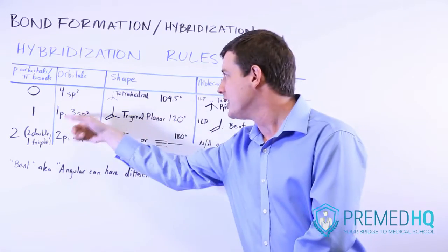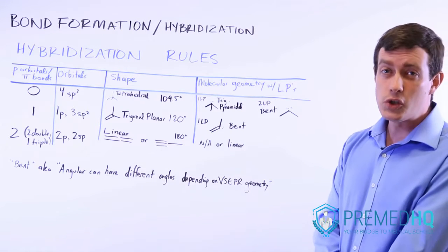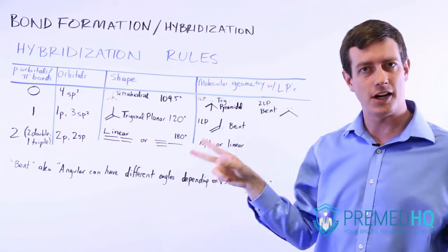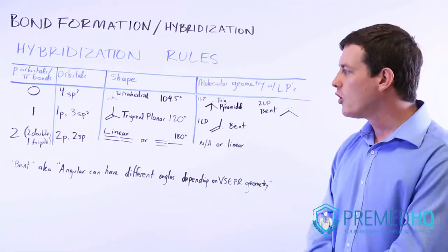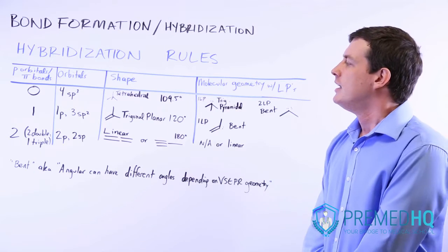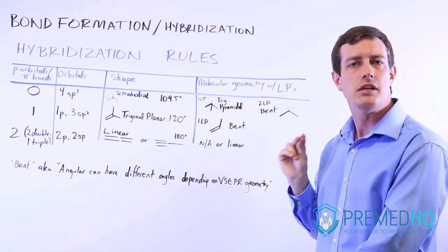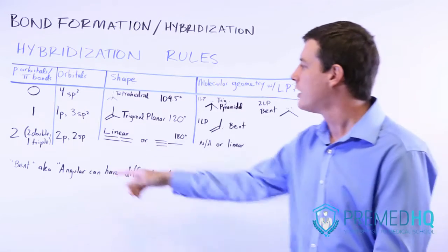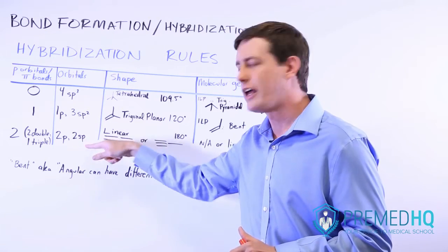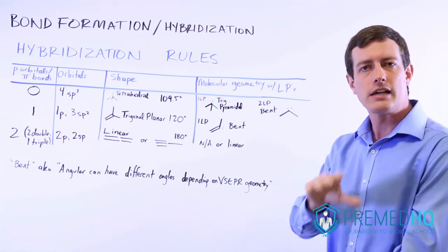Again, due to the fact that you need this p orbital to stay intact. Now, in cases where you have two pi bonds, and those either occur when you have two double bonds, so a double bond on each side of, for example, a carbon, or if you have a triple bond, which is something that only occurs with carbon and nitrogen, then what you have to do is you need two pi bonds. And that means you need two of the p orbitals to stay intact. And so those do not participate in hybridization. And all that's left over is one of the s orbital and one of the p orbitals. And so those hybridize into two distinct sp orbitals.